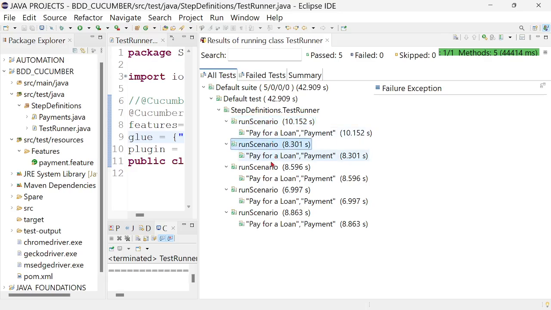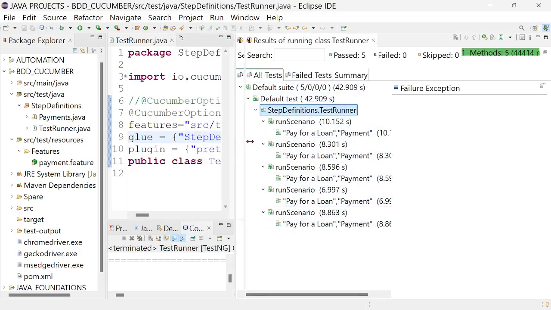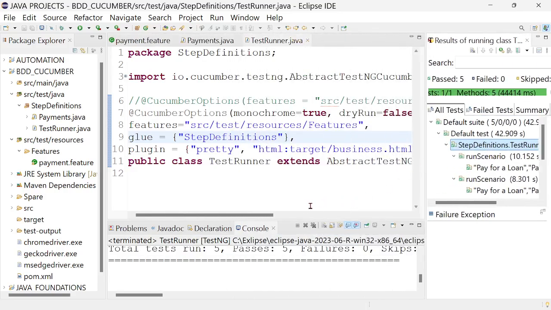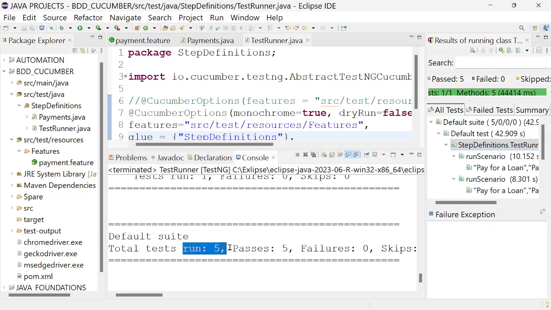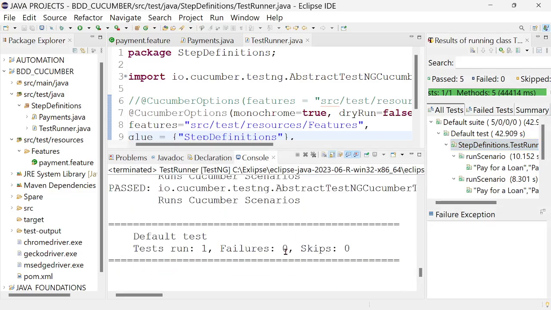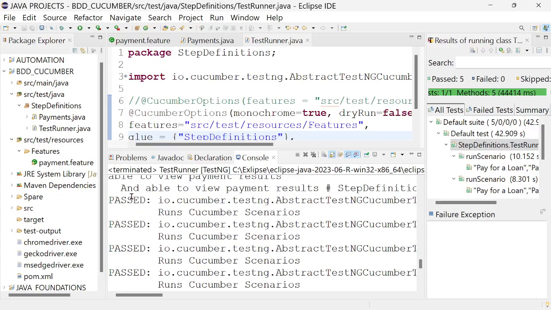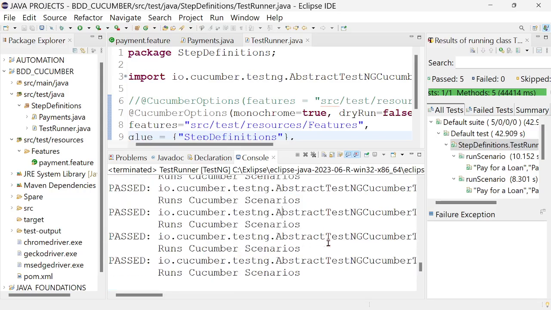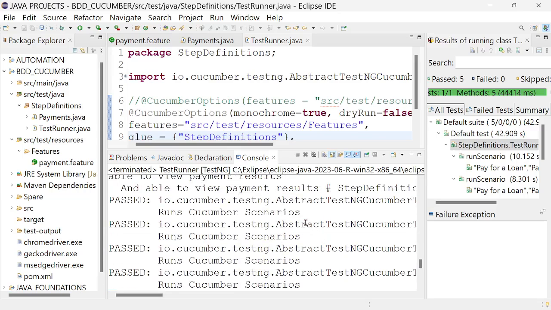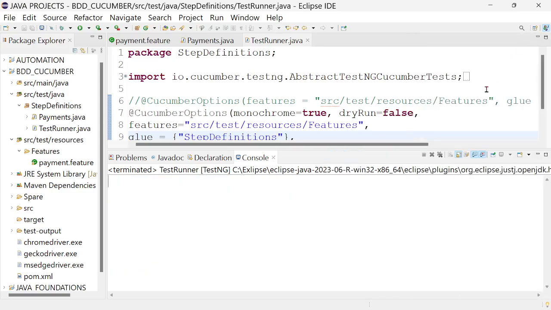Five scenarios. Okay. What's in here in your console, run 5, pass 5. They all passed. Passed. Okay, very good. Clear, don't need it anymore.